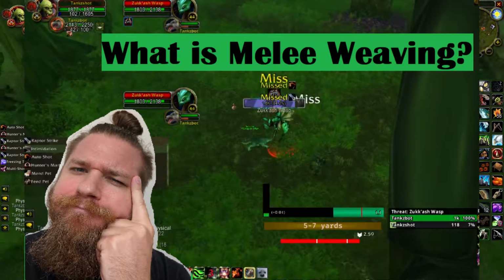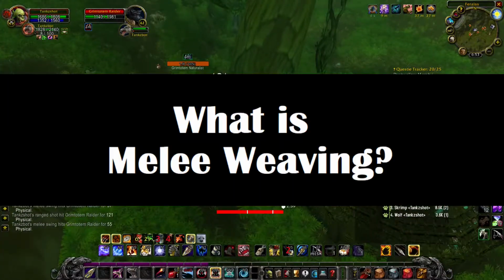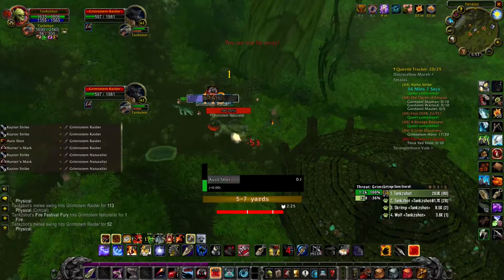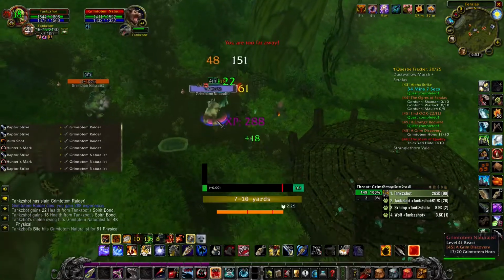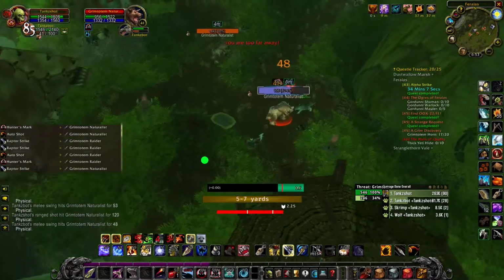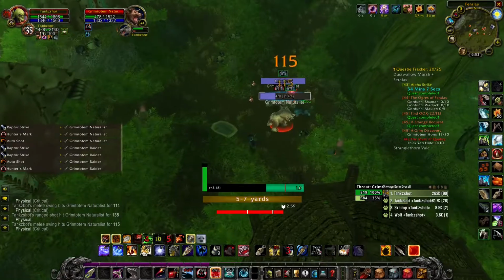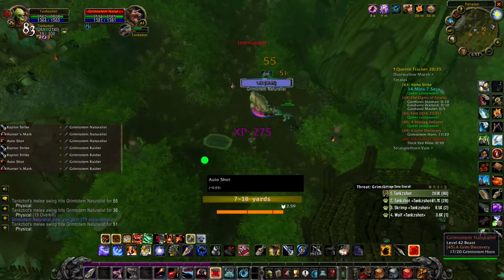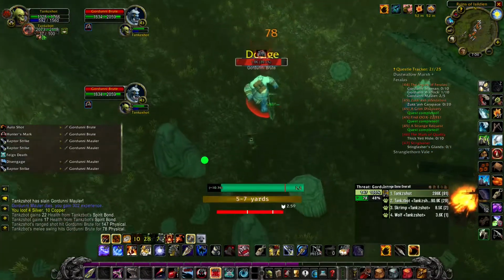Which should have been pretty obvious from the title, but anyway, let's get the first big question out of the way. What is melee weaving? Melee weaving may not involve your grandmother's sewing needle, but it is aptly named nonetheless. Melee weaving is the graceful art of ever so subtly slipping melee attacks into your ranged attack rotation, ideally without interrupting, sometimes called clipping, or delaying your ranged attack timing. And you can see it beautifully performed here, more or less.